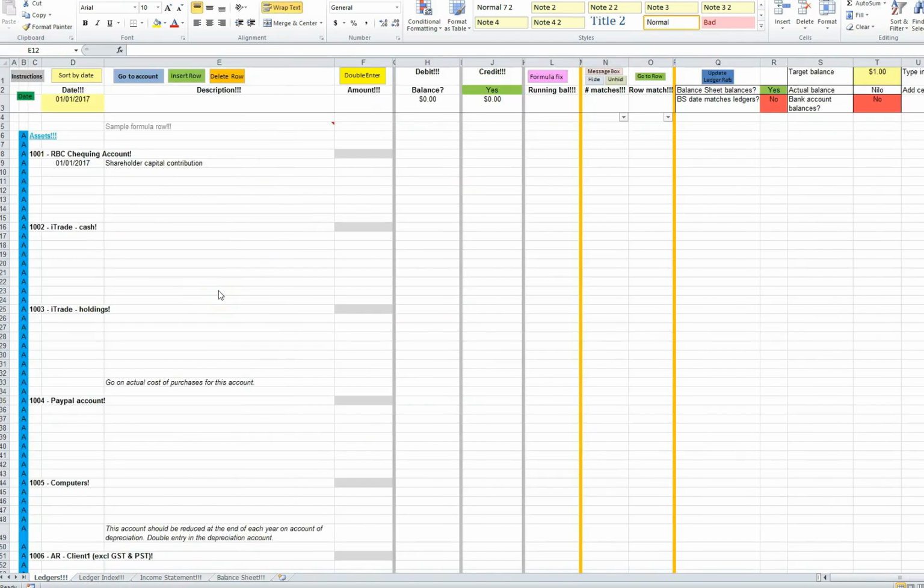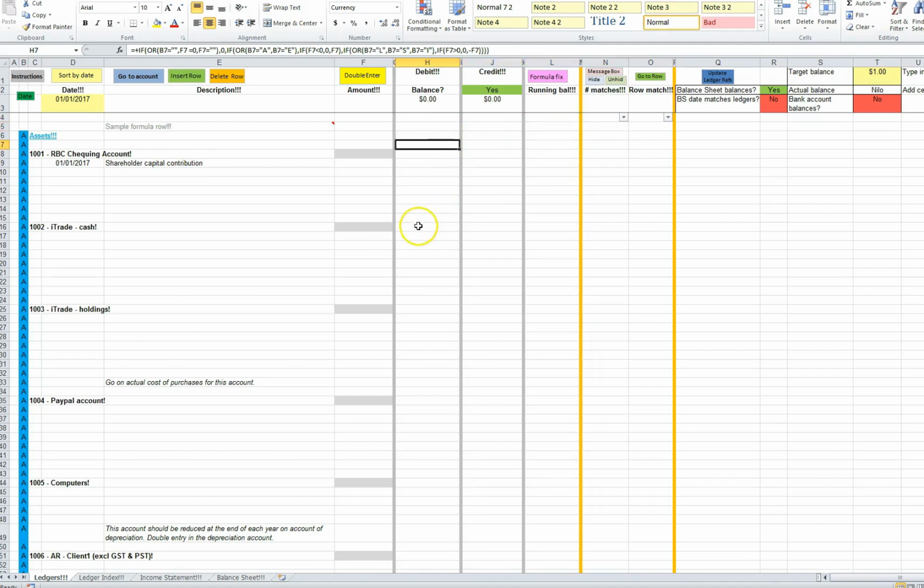Okay, so back on the Ledgers tab, this in fact is the tab where most of the heavy lifting takes place in terms of recording accounting entries that need to be entered in the books. Some additional warnings regarding this sheet. Columns H to O up here on row number 5 contain template formula that are copied down and pasted into all of the rows of the spreadsheet below for these columns H to O when the macros are run. So you shouldn't tamper with the formula in row number 5, columns H to O, because if you do that, you'll damage operation of the spreadsheet.